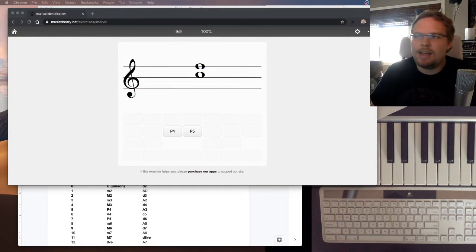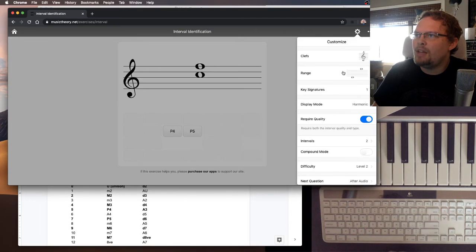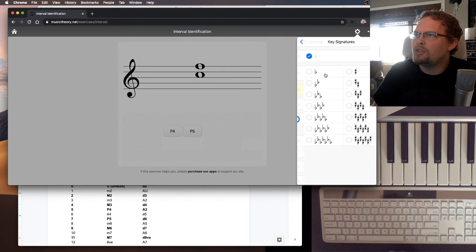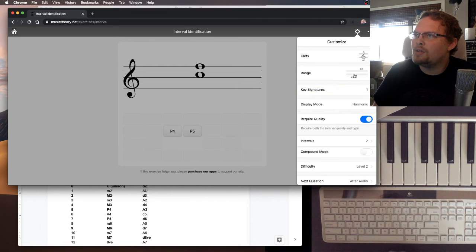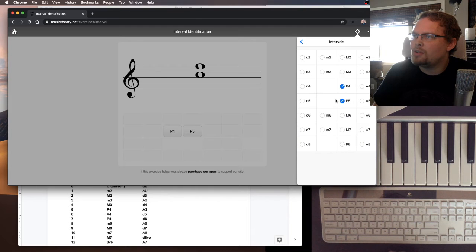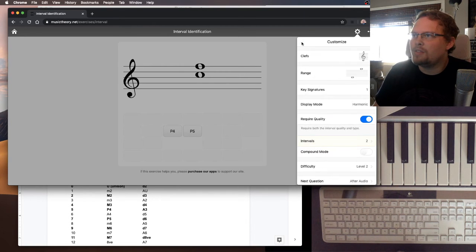So remember from our last video, we were looking at the number of half steps between two notes. So we're just going to jump in and look at these. First of all, with the quantity or the number that we're looking for, this is either going to be a fourth or a fifth. Right now, that's all I have chosen. I'm in the key of C, just the naturals here. I've also expanded the range. I do require quality here, and my intervals, I have only chosen perfect fourths and fifths. Again, the diminished and augmented we will get into for the advanced college level stuff.